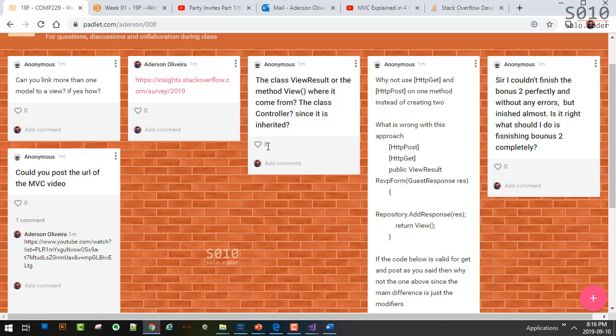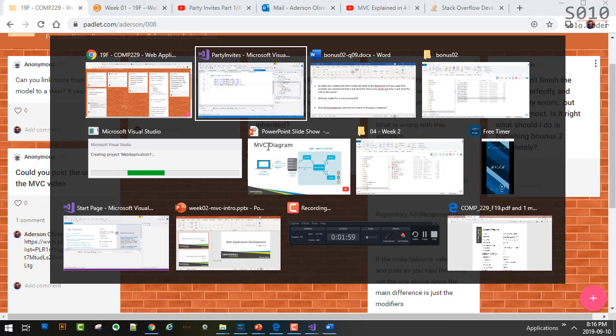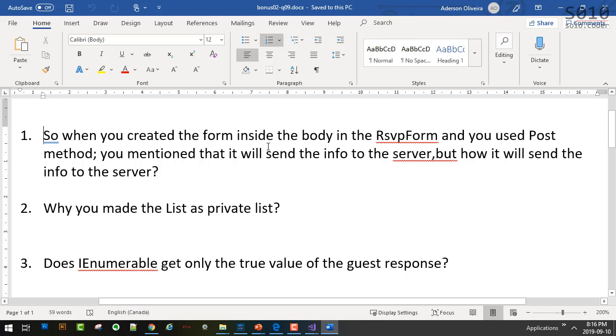So again, you cannot connect more than one model, but you can create, and we're not going to be covering this today, but we will cover this, specific models that might be more complex, that may actually have multiple classes within it that will be linked to that particular view. Again, I don't want to overload with too much, but one, it's not possible to do multiple models, but two, you can create specific models for particular complex views. Okay? And again, we're going to be talking about this at some point.